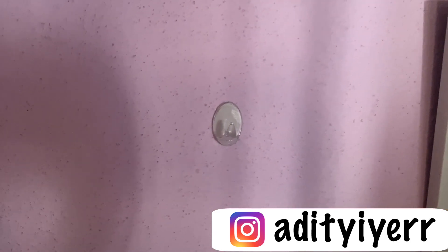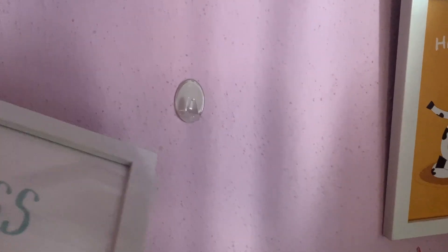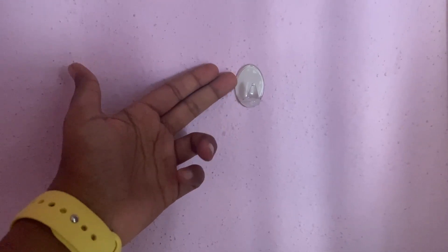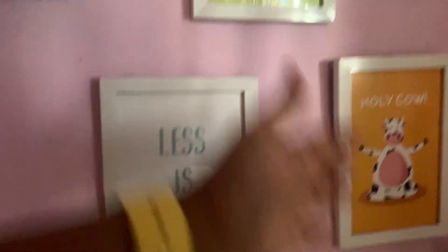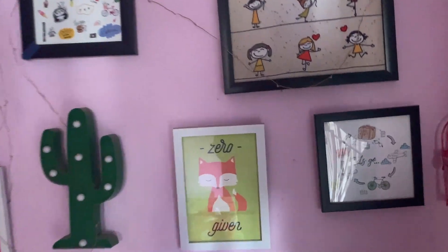This is the complete bare wall which I can make stylish in just a couple of minutes without using any nails. These hooks I got from Miniso — six hooks for just 70 bucks. They're so amazing and work perfectly fine. All you have to do is peel off the sticker on the back and stick it. That's it. Unfortunately these hooks are no longer available; I got them in 2018 when they were launched.